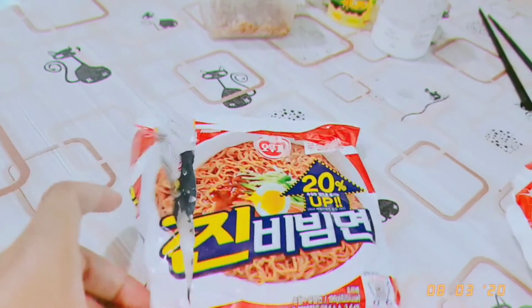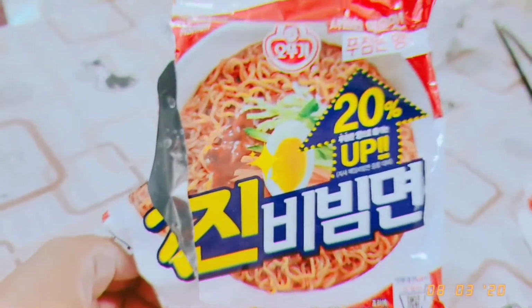dried ramyeon, the Korean one, Indonesian, and our very own Filipino. So we have for Korean ramyeon, I chose the Bibimyeon, this one. For Korean, I use Bibimyeon.